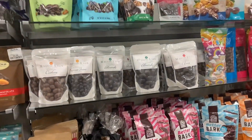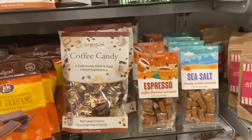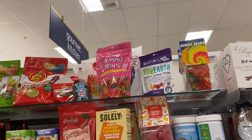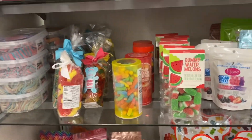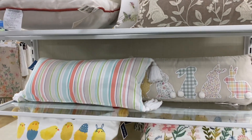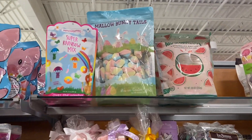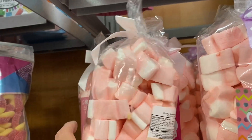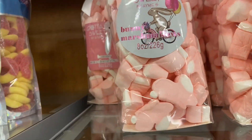I was hoping to find those pastel colored marshmallows I got last time — I think I got them at Home Goods. In TJ Maxx I found these bunnies. I didn't find the pastel flowers but I thought these would look cute in the little jars that I bought. I also love this beige and white bunny pillow — it's so pretty.